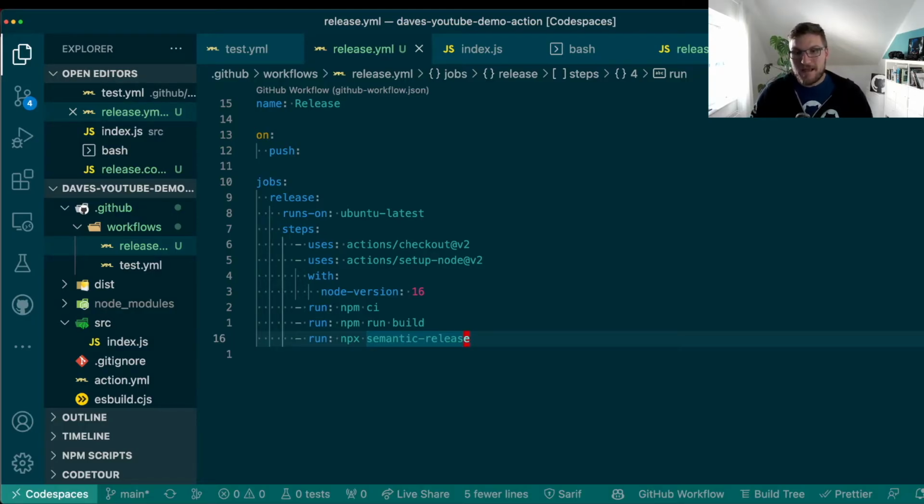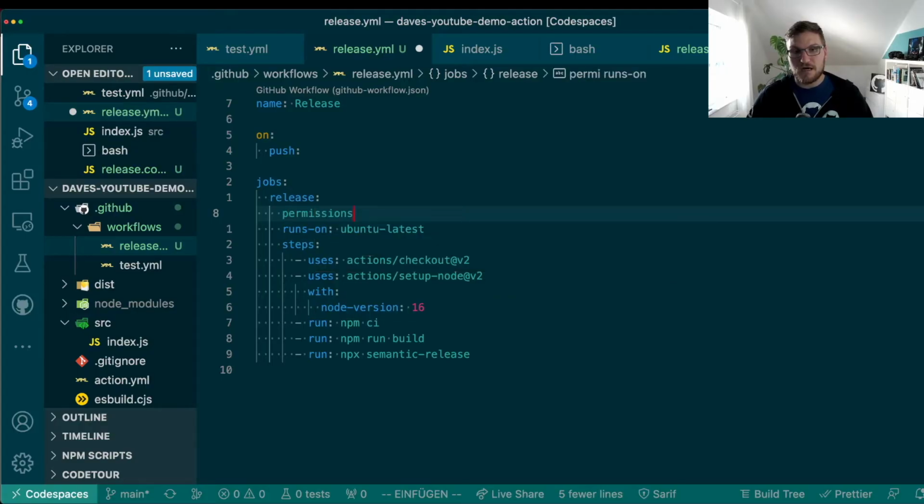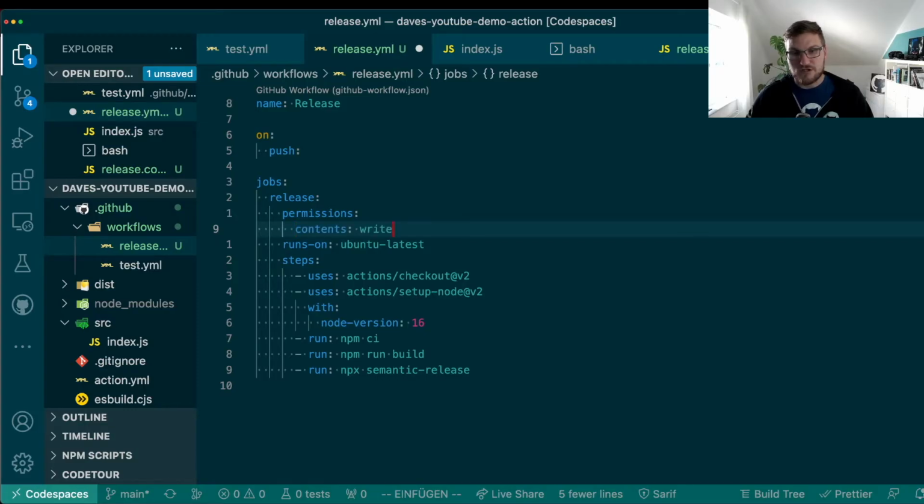However, for semantic release to properly function, it needs some permissions. It needs the permissions to push to the repository, as it will push the build files. And it also requires the permission to comment on pull requests and issues. And for this, we have to give it those permissions. And we can do this in 2 steps. First of all, we actually have to give the permissions to the job in itself. And we can do this in GitHub Actions by specifying permissions and then using, and Copilot already suggests it for me, contents write, which will allow this action to push to GitHub.